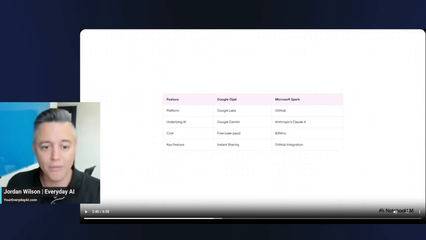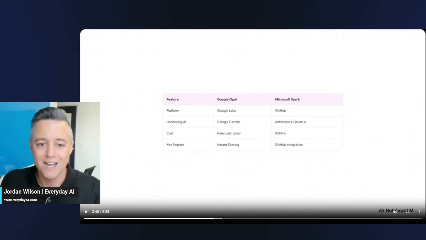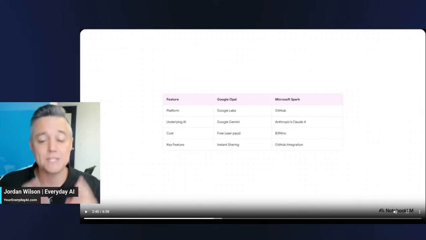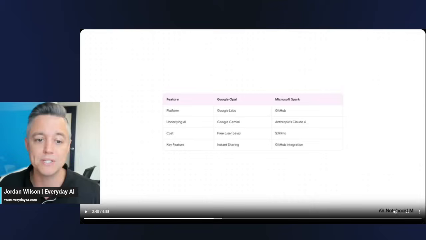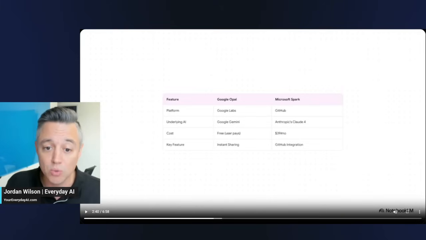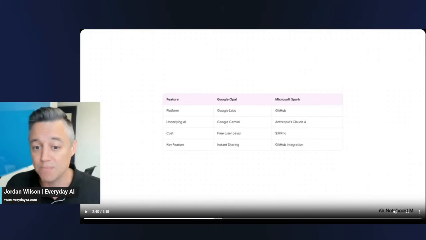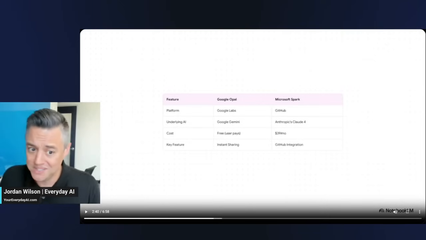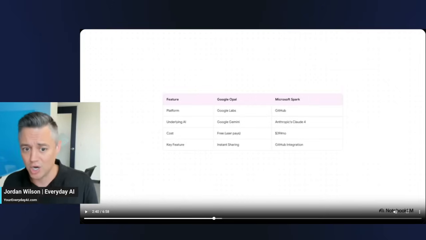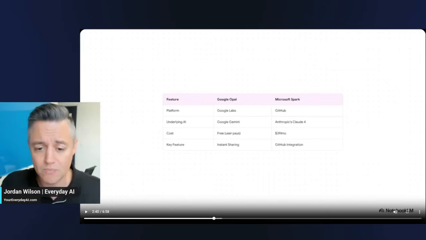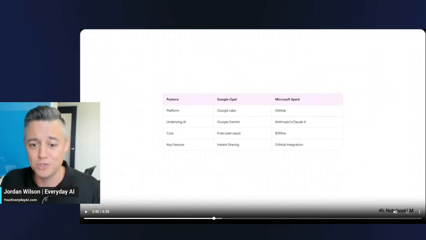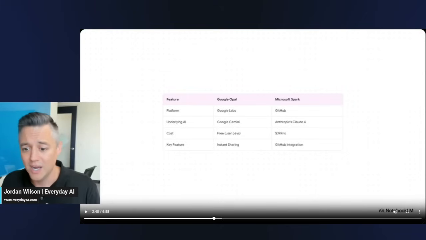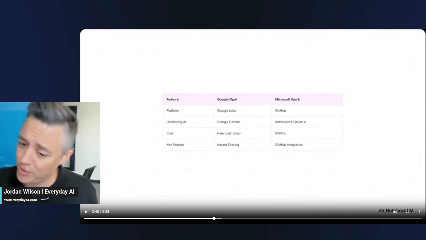So going, like you saw there, from the GPT-5 news, it had a couple of slides for that. And then it's combining two different pieces of news here where I talked about Google's new vibe coding tool, Google Opal, as well as Microsoft GitHub's new tool called Spark. So that one should be GitHub Spark. But this is pretty impressive. It made a comparison chart just according to the transcript of what I put in there. So overall, I'm pretty impressed so far.